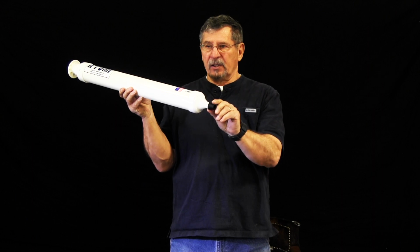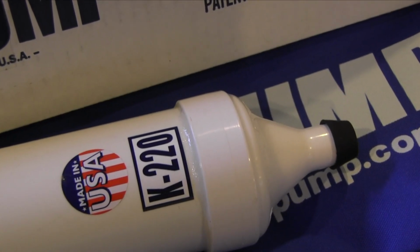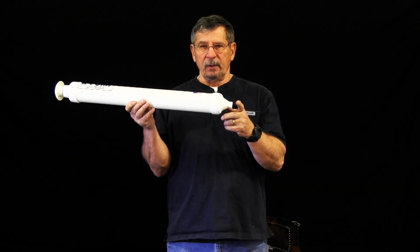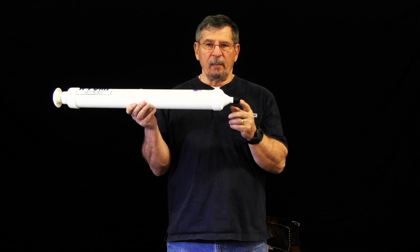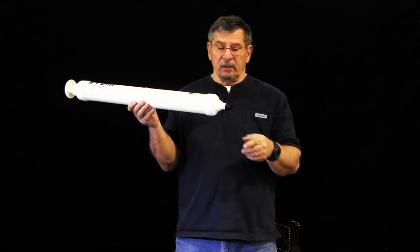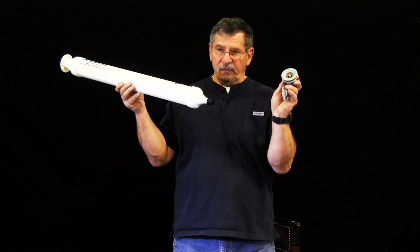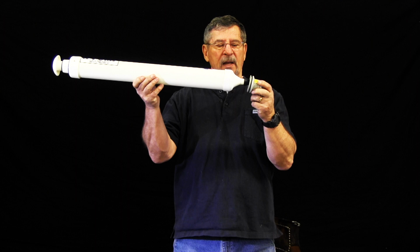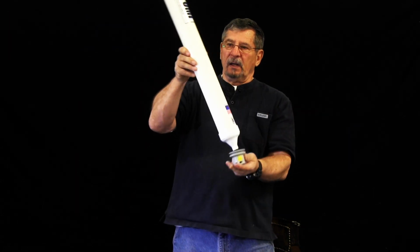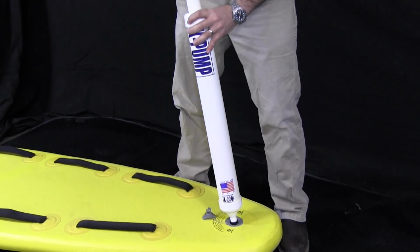Now, the important thing to look at, the K-pump comes with an adapter already on the end of it, and that's a universal adapter. This adapter is designed to address probably most of the valves out there, but in particular the Hockey-Roberts and what is commonly called the Summit valve today, and that's a knockoff of the Hockey-Roberts. So you just insert them, and here's an example of the valve itself. You just simply insert the end of the adapter into the valve and start pumping. That's all there is. You pull down pressure and you commence pumping.